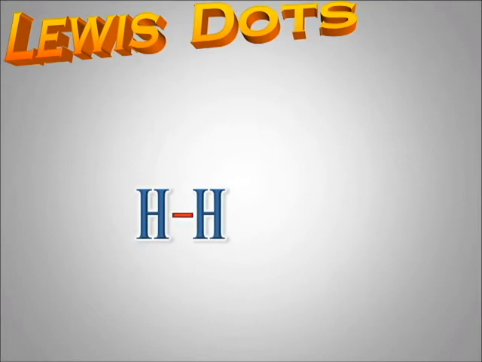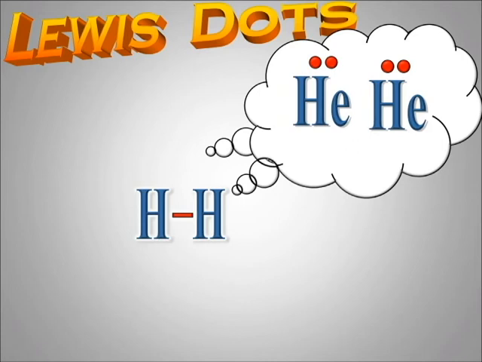So that dash, it's a long dash, indicates that you are sharing a pair of electrons. It turns out individual electrons can never be shared. Only pairs of electrons. And one electron needs to come from each of the two atoms. That doesn't seem like a lot of electrons, but the funny thing is that each hydrogen seems to think it is in possession of both of those electrons. Each hydrogen is now dreaming that it is helium.